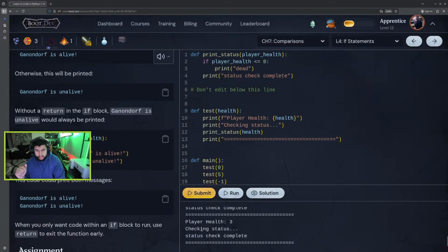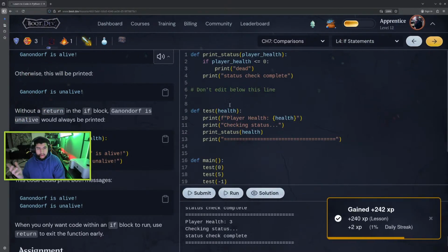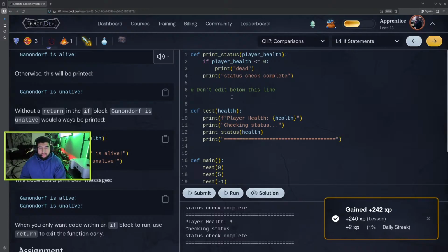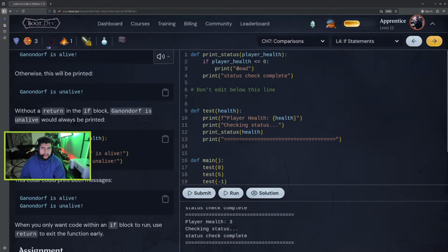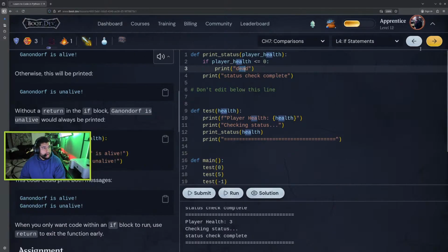Run it. Player health is 3, checking status, status check complete. Alright, I think I had it right maybe the first time, except I capitalized dead. So I messed up on that.